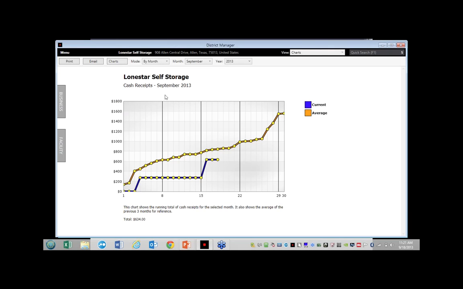And we can see that starting about the 3rd day of the month, there have been no cash deposits made into the system. But ironically, right after the 15th, which probably is payday, then all of a sudden the cash got deposited. This would be symptomatic of a situation of an employee borrowing the cash until they got their paycheck and then putting it back into the bank. So you typically see that spike occur on the day after the pay periods, like on the 15th and near the 30th, for example.